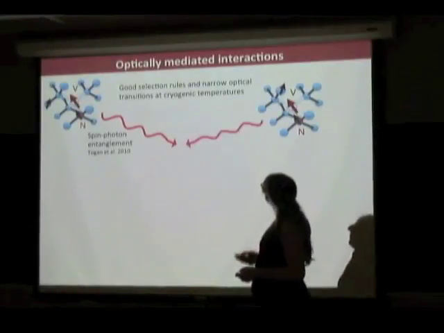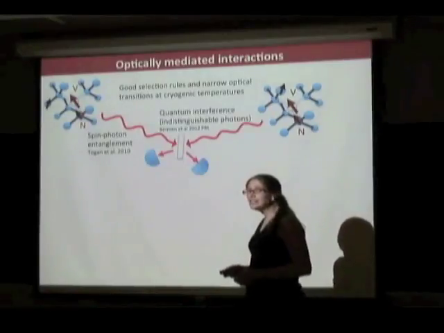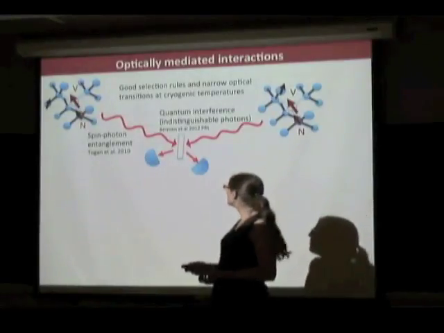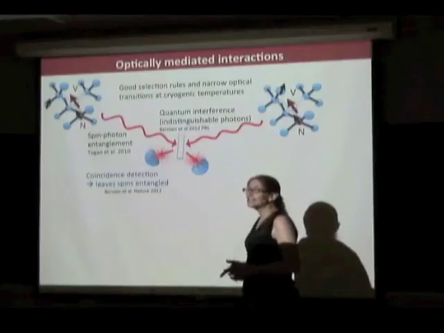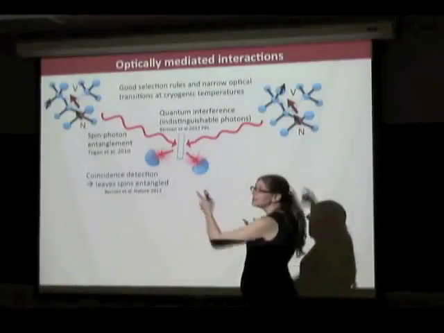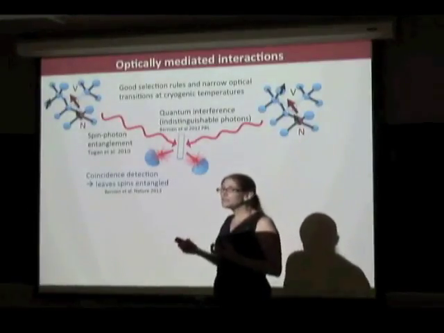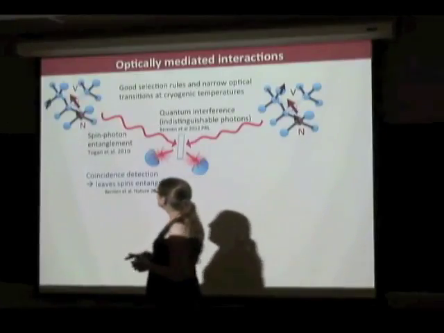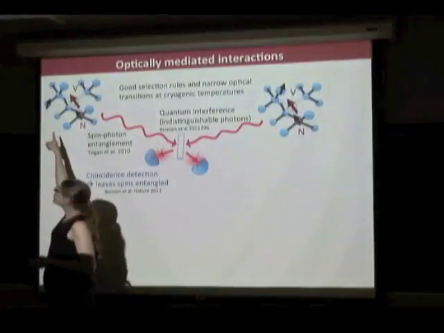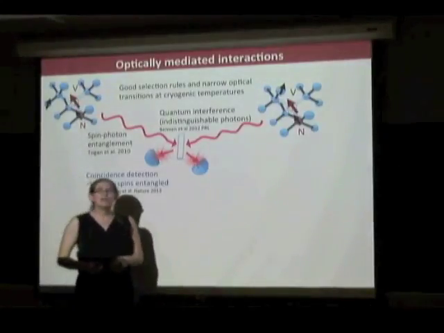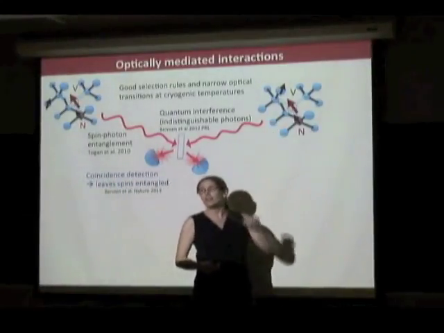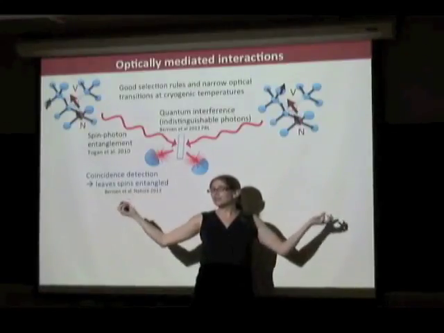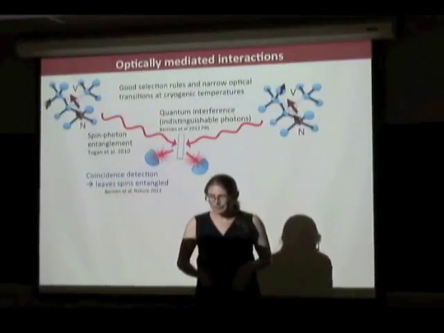And if you can do that for 2 NV centers and get those photons to interfere coherently on a beam splitter, then coincidence photon detection can project the 2 spins onto an entangled state and create a resource for teleportation-based gates between the NVs. And indeed, most recently, the Delft group has teleported a nuclear spin state of one NV center to the electronic spin state of another NV center, where the NVs are located on either side of a laboratory.